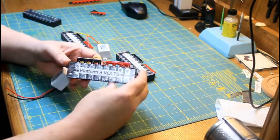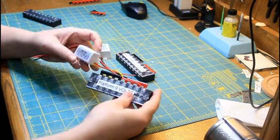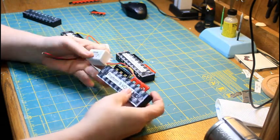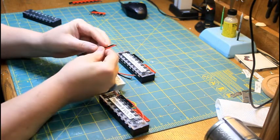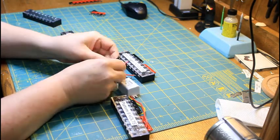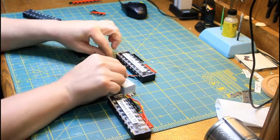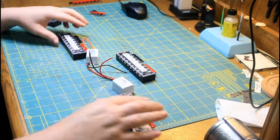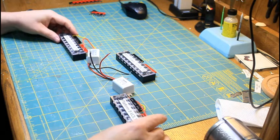And then this one is for the platform roof bulbs. Those run at 9 volts. And this is another transformer that converts 12 volts down to 9 volts. And then the same as the other one, I have a plus and a minus in this as well. Now each of these wires is a black and red that goes to the 12 volts, and as you can probably guess, these will go into a red one here and a black one here. One on each. And the same with this one, red and black. And then these are powered by the appropriate voltage, and whenever I add more lighting, I can just add more lighting to each of these.